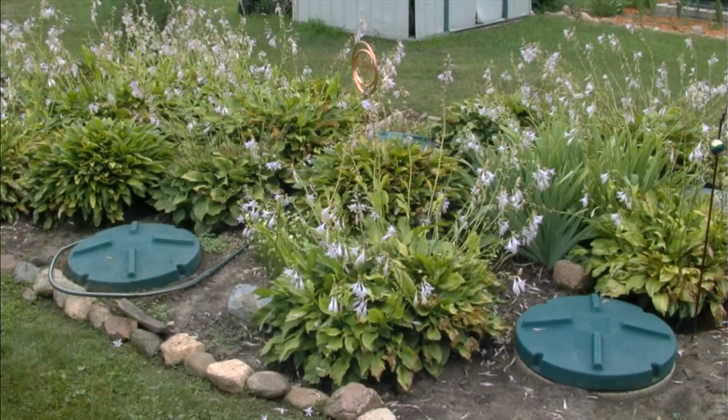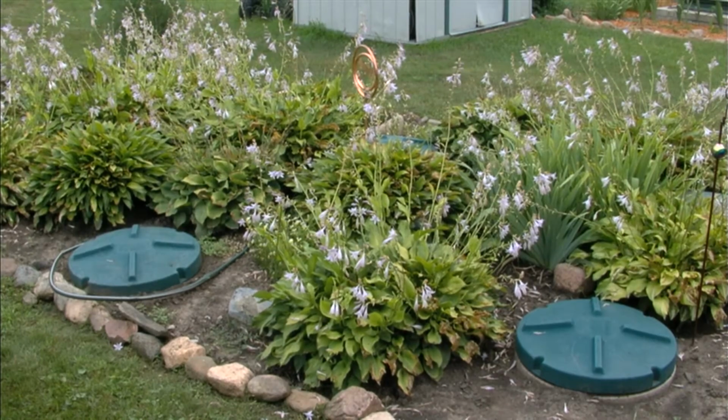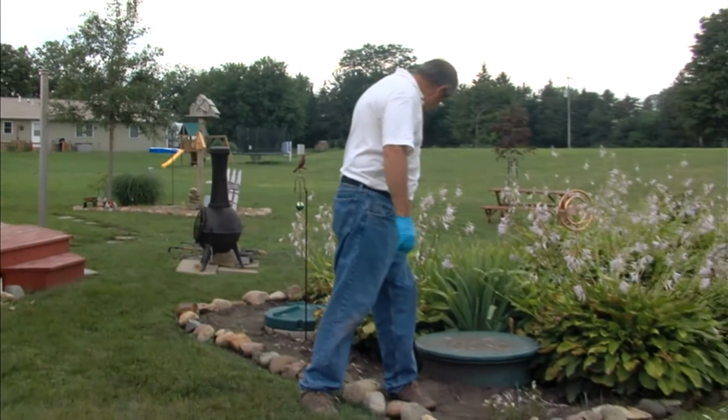I'm with Quantics of Crestwood, Kentucky, and I'm here today to talk about the BioCoir system that we have installed here at this site. Just a quick simplified version of the water flow in the system. It begins at the house, comes out of the house right there. There's the clean out, goes through the house sewer to the inlet side of the septic tank. This is the septic tank right here.